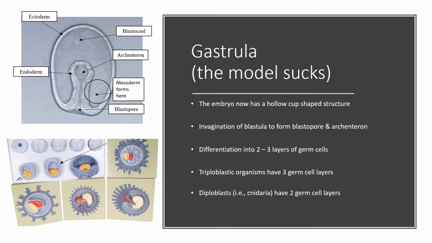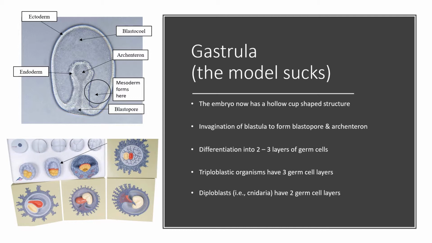So eventually the blastula is going to enter the gastrula stage, and this is of course when gastrulation is taking place. So now we have this hollow cup-shaped structure, and the model below isn't correct because we should be seeing this invagination of the cells to form the germ cell layers. And so on the microscope slide, you can see that invagination of the blastula. So once you see this invagination, it has now become the gastrula. Okay. You also see this invagination forms the blastopore.